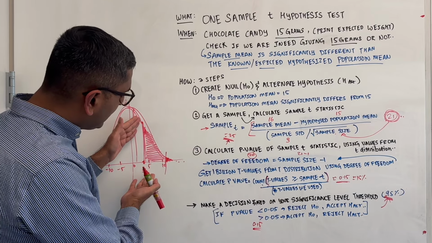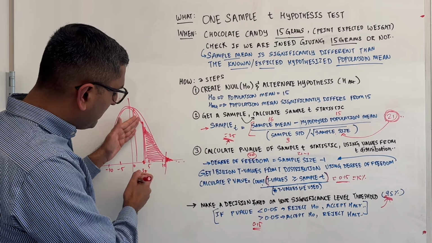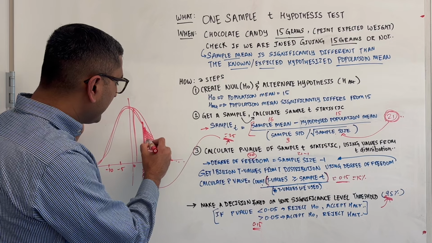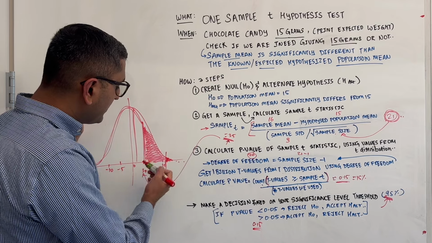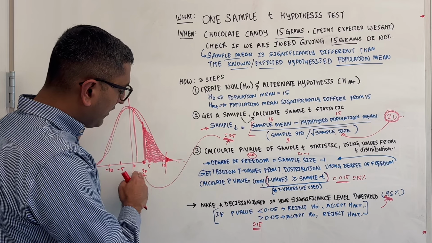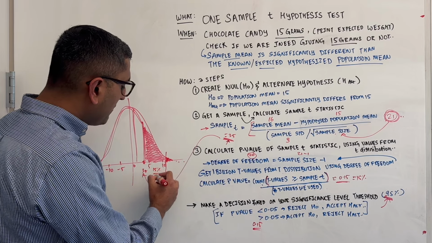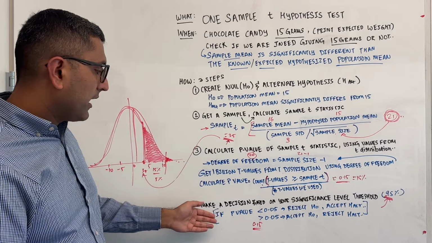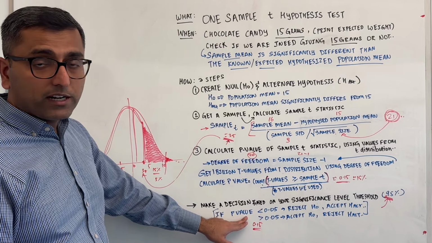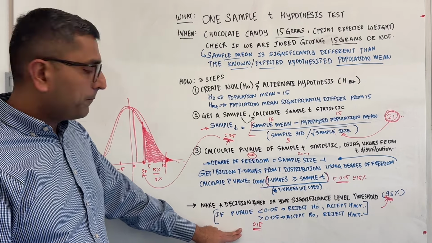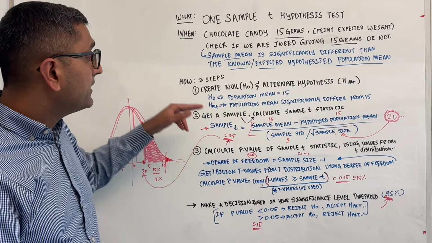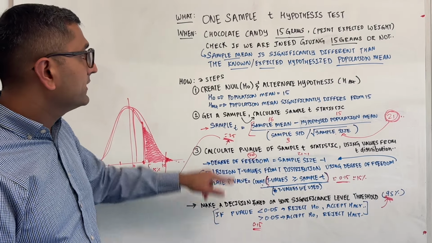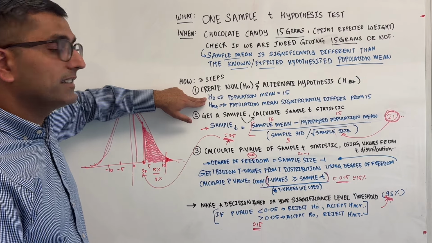So in this case, what we're saying is that, given that my sample t is 3.5, and I see this area, or the items that are on the right hand side of this 3.5, to be 15%, and it's much higher than my threshold of 5%, then I'm not going to reject the status quo. I'm going to go with accepting. I'm not going to reject the null hypothesis. Yeah, I'm going to accept the null hypothesis. In this case, the null hypothesis is that population mean is indeed 15.